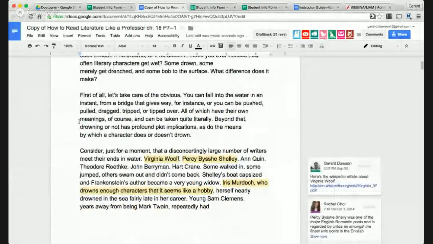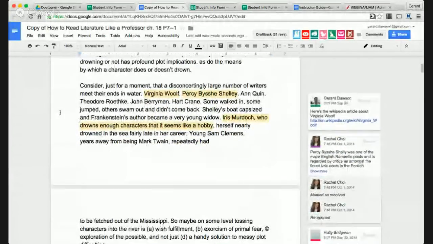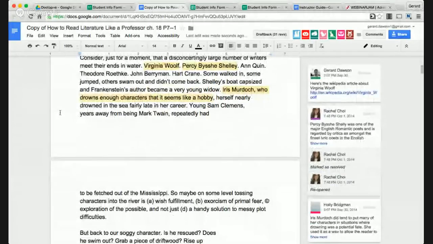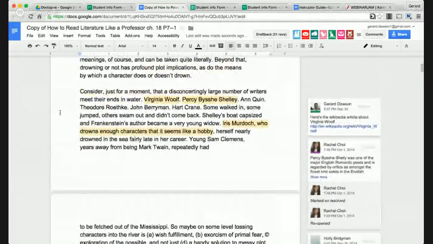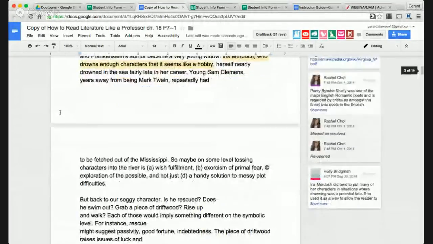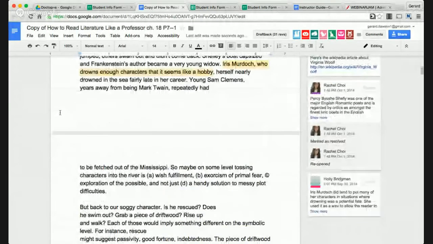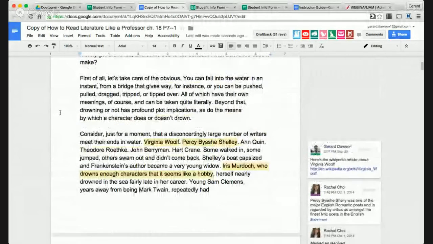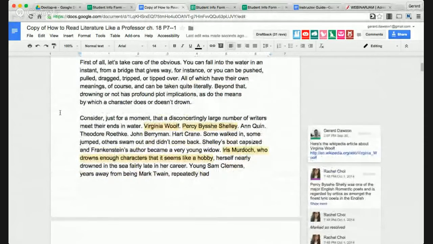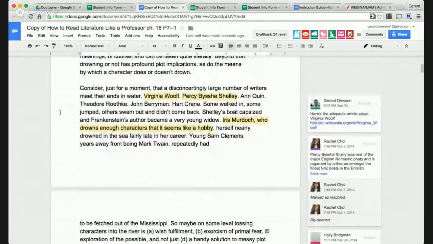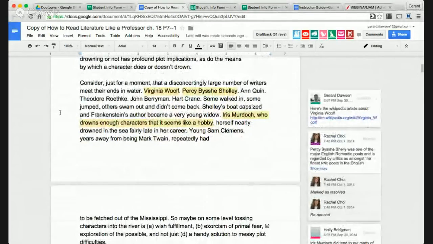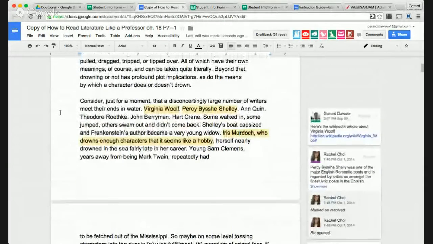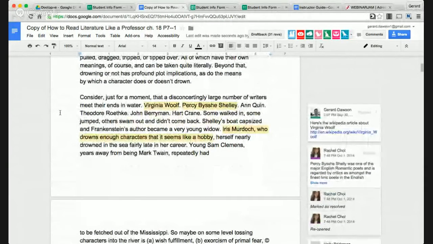So we took this chapter of our reference book and put it in small groups in the Google Doc, and I gave the students Can Comment permission. In their group of 4 or 5 students, they read through the chapter, and I knew that there were tons of references in here that were foreign to the students. Just from the one paragraph we see towards the bottom of the first page, Virginia Woolf, Percy Shelley, Anne Quinn. The students are not going to know all these names.